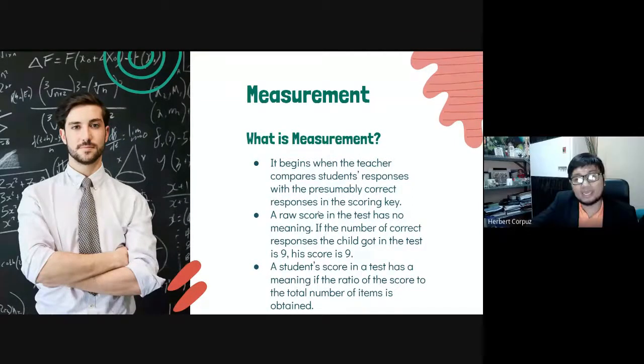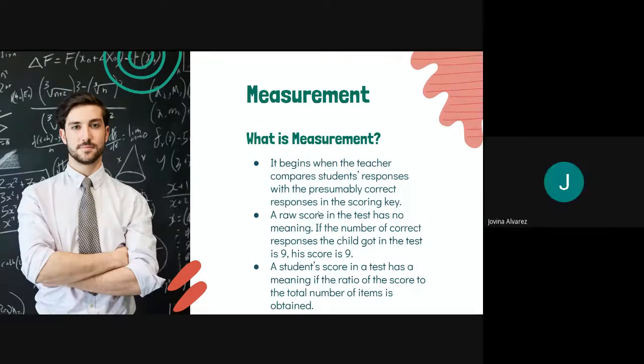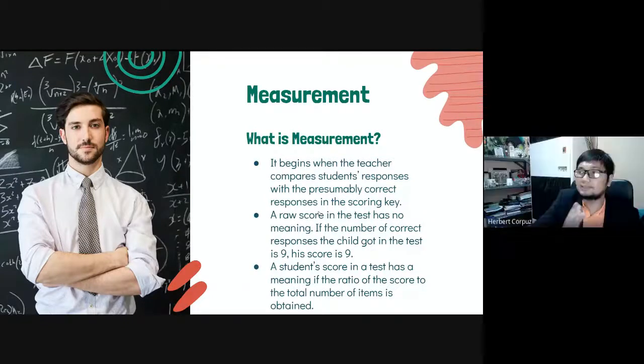Okay, hindi man lang siya nakakuha ng kalahati doon sa mga tinalakay ko sa klase. Ibig sabihin, merong mali din sa pagkakaturo ko nung nasabing nilalamang pagkatuto. Okay. 9 over 10 na nakuha ng bata. Wow! That student really has a good performance, really has understood the lesson because he got 9 over 10. So raw scores are merely meaningless unless a ratio is identified by the teacher to check or to measure student learning from the class.